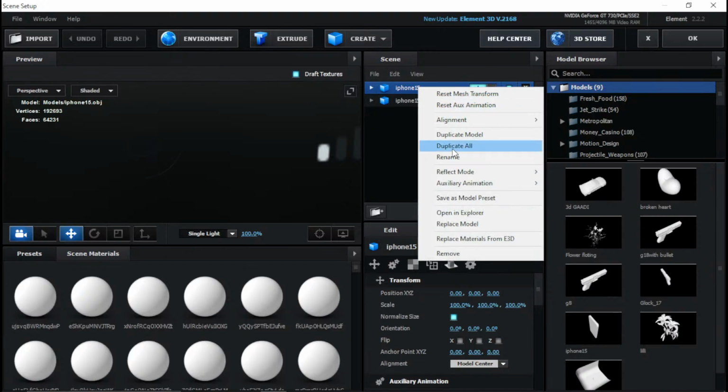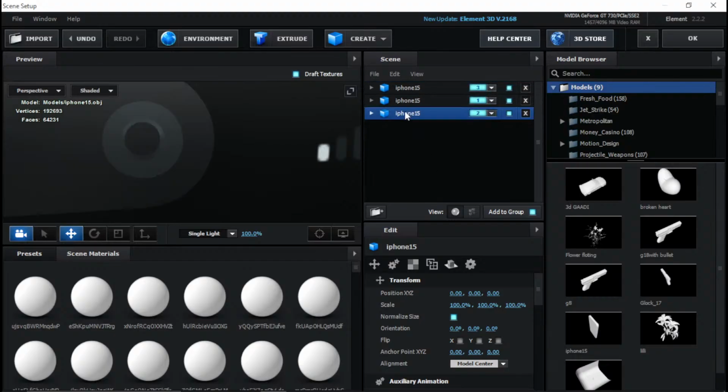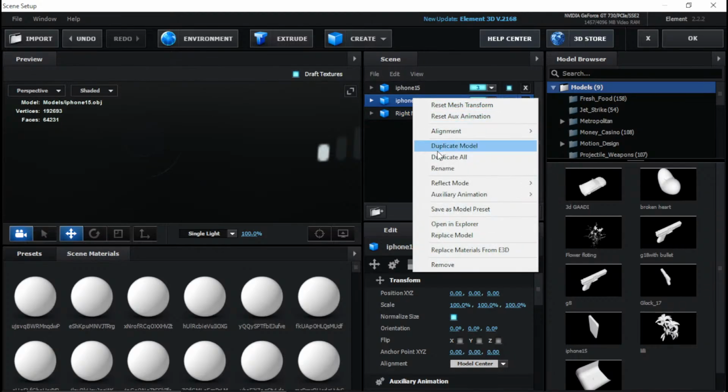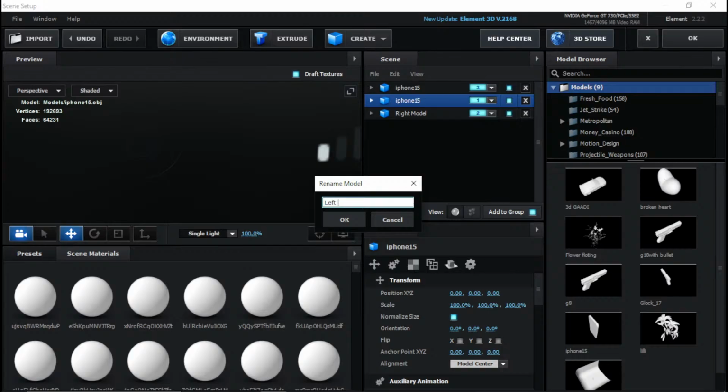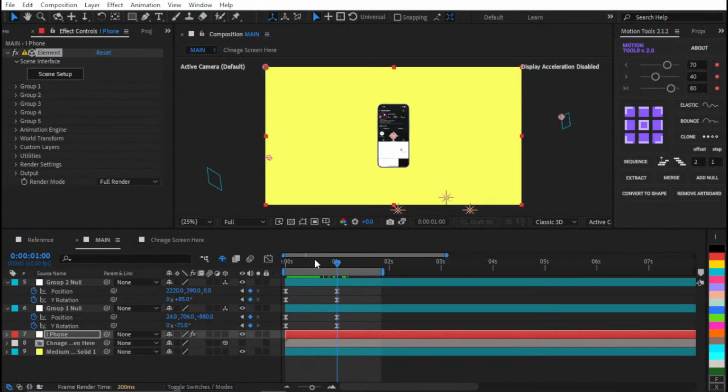Let's hit duplicate all and set this to 3. Let's rename this to right model, this one to left model, this to main model. Okay, hit OK.